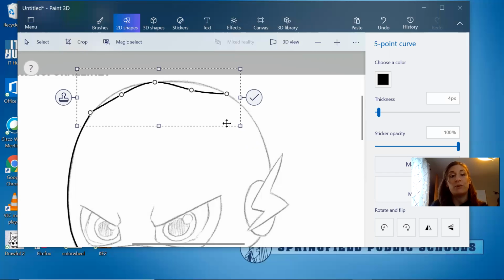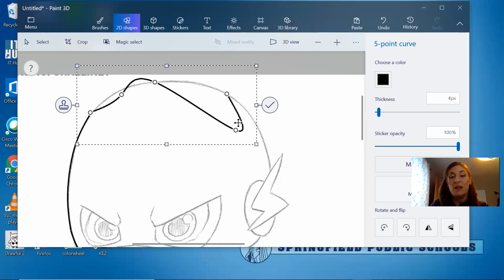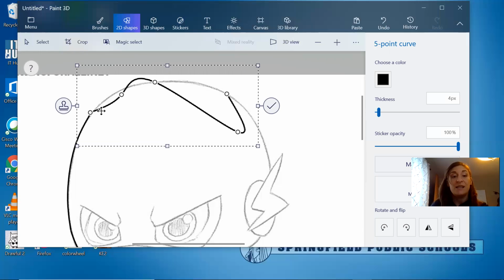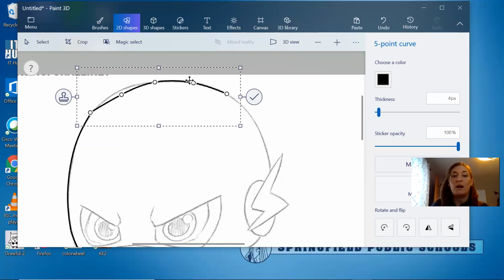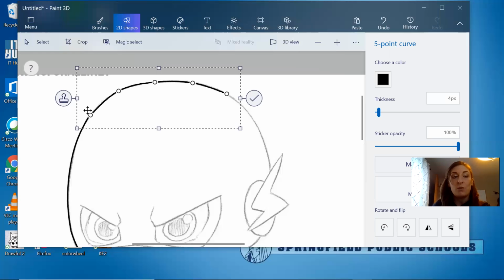And as I pull them, you'll notice, yes, it's moving this line and this line when I pull this one, but it also moves these guys down here, further down the line, because it is interconnected. You're thinking of it as almost like a string wrapped around a couple of different points. So sometimes you might get one in place where you want it, but when you go to pull on another one, it might pull your existing one out of place, okay? So this is what we're doing right now.